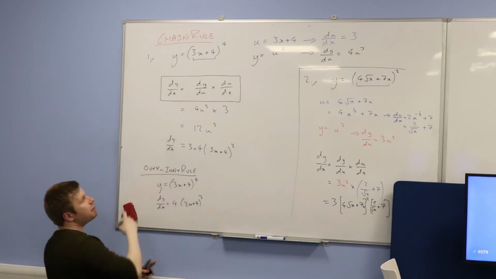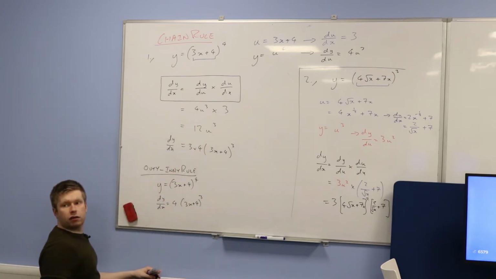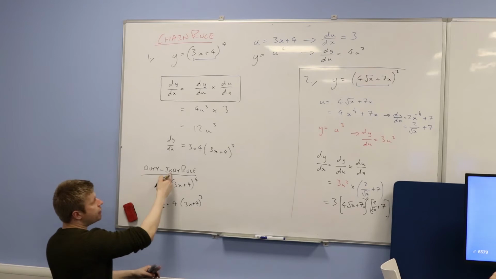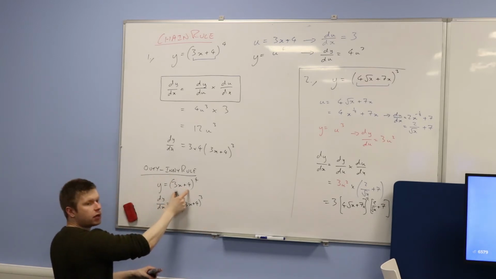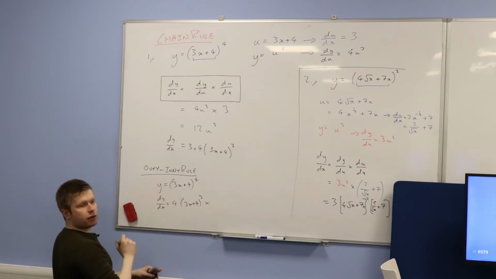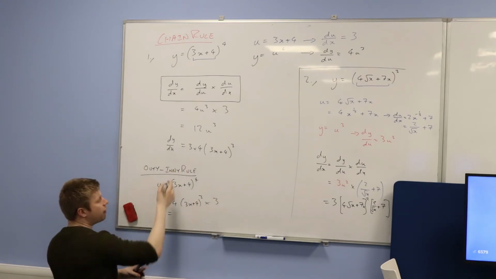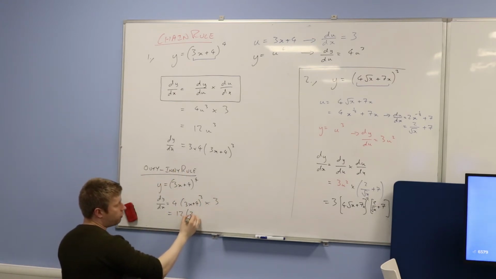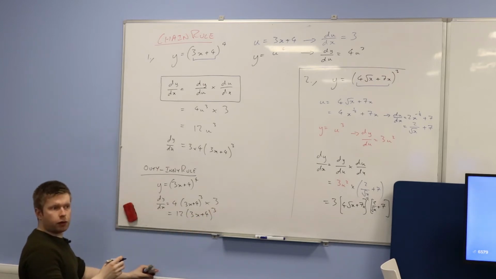That's basically the same as when we let u equal that. It's just u, I'm just leaving there. Okay? And then the inny rule, the inny bit, I then multiply by the derivative of the inside function. Do you see that? So what would the derivative of the inside function be? 3. And then once I tidy it up, that's where I get my 3 times 4 from. So 12 lots of 3x plus 4, all raised to the power of 3. Is that okay with everyone?